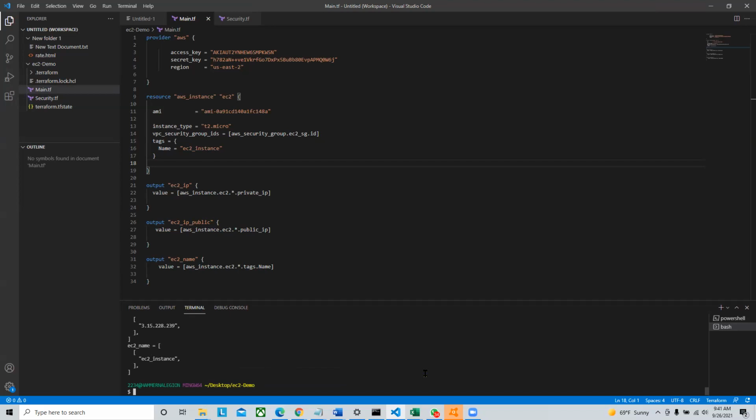Now if you go to AWS, you should see that EC2 instance. Okay, perfect.